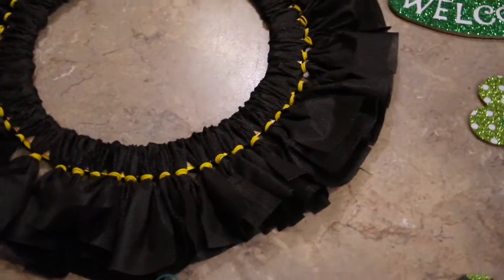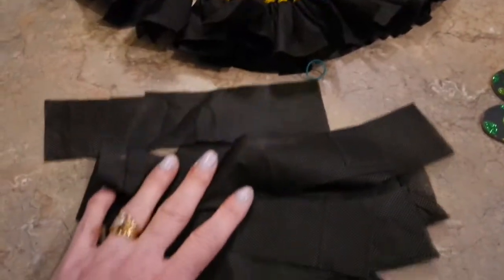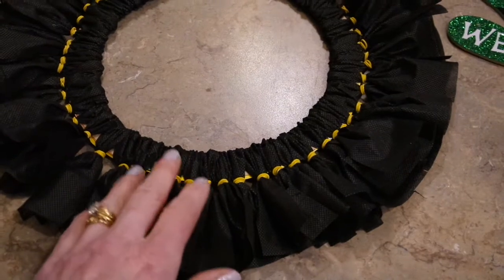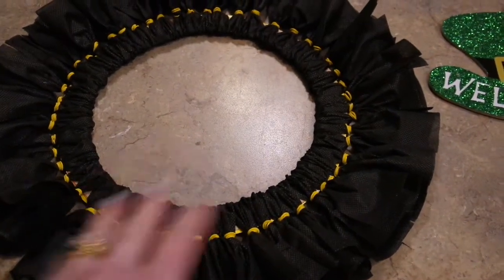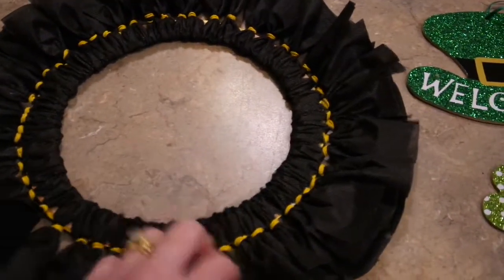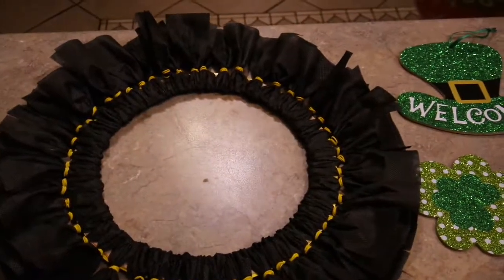I may not use as many coins as I had originally envisioned. But let me show you, one laundry bag was plenty big. I have at least a dozen strips left over, and I made my strips pretty snug because I didn't want the cardboard to show. If you painted your ring black, it wouldn't have to be as scrunched up as mine, but I like the fullness to it. Now all I've got to do is the finishing touches, and I'll hang it up and show you the finished project.